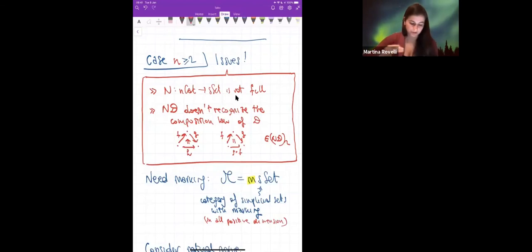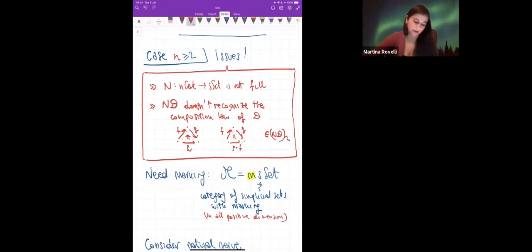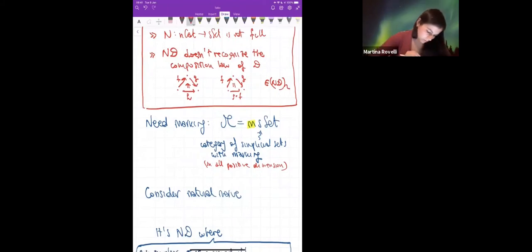So what does this mean? What is a marked simplicial set for this talk? It's a simplicial set where I have a specified set of simplices that I call marked, or sometimes thin, and they all have dimension 1 or higher. And the morphisms in this category are morphisms of simplicial sets that preserve this marking. So the fact that I have changed the ambient category that I'm aiming for also suggests that I should enhance accordingly the nerve construction. And this is what I'm going to be doing now. So we want to consider the natural nerve, which is now a construction that still eats an n-category, but now produces a marked simplicial set.